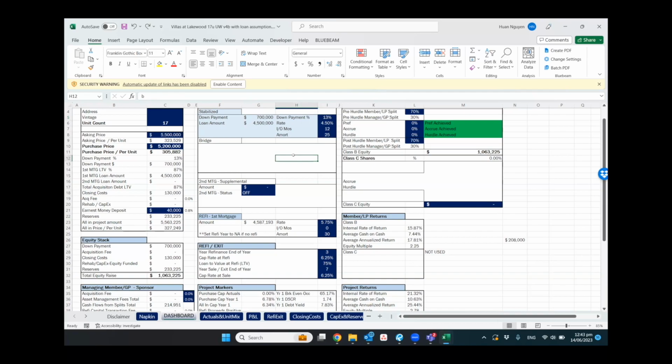I have a separate question. Do you have any subject-to deals here? Can this be a subject-to deal? Sorry, can you say that again? Can this be a subject-to deal where the seller keeps the mortgage completely, and then you just... Oh, I haven't thought about that. Yeah, because that's the buzzword everywhere.